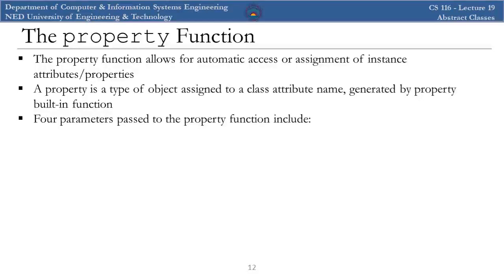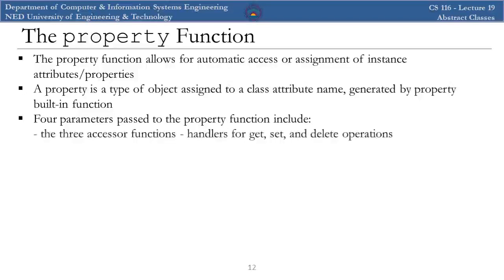Now what you can do is use this property function. It takes 4 arguments or 4 parameters. The first 3 parameters are accessor functions, by which I mean the getter function. The first argument is the getter function. You define a getter function in your code, and you just pass its name to this property function as the first argument. The second argument is the name of your setter function, which you have already defined in your code, and the third argument is the name of your deleter function, which you are using to delete that property. All these 3 parameters are optional. You can pass None in place of any of them.